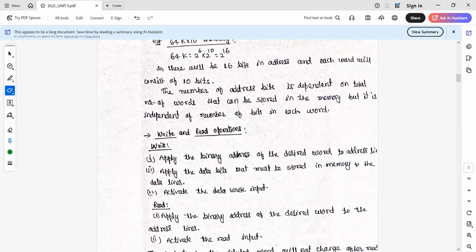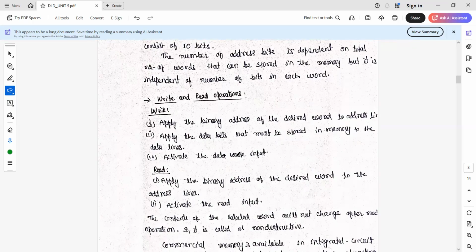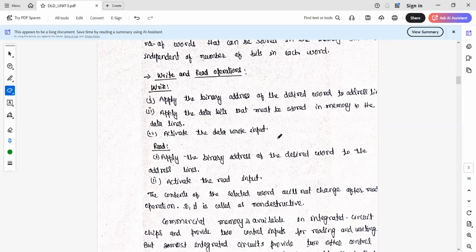These are the examples of how we can locate a particular cell in the memory. Now, when we have to perform the read and write operation, what are the requirements for the write operation? First, we have to choose the particular cell with the help of a particular address. That address is given to the address bus. Then the information that we are going to store is given to the data bus. And further, write is enabled, and only then will the write operation be performed.